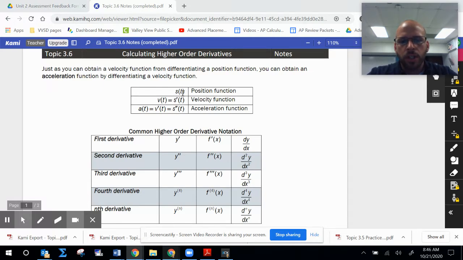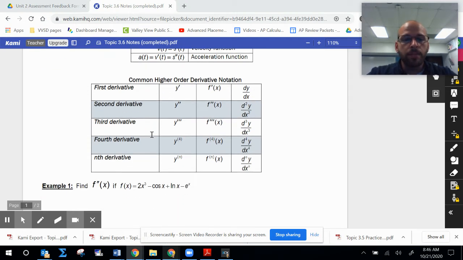So the first thing, and I don't know if you're aware from your physics classes, but if I give you a position function, if you were to take the derivative of position, you'd get velocity. And if you were to take the derivative of velocity, you'd get acceleration. We have kind of a hierarchy here. So again, velocity is the rate of change of position. Acceleration is the rate of change of velocity. And if you think about it, you can make the connection: if I give you a position function and ask you questions about acceleration, you would have to take two derivatives.